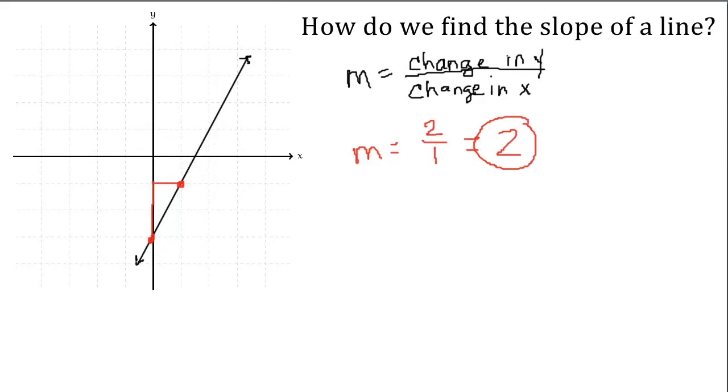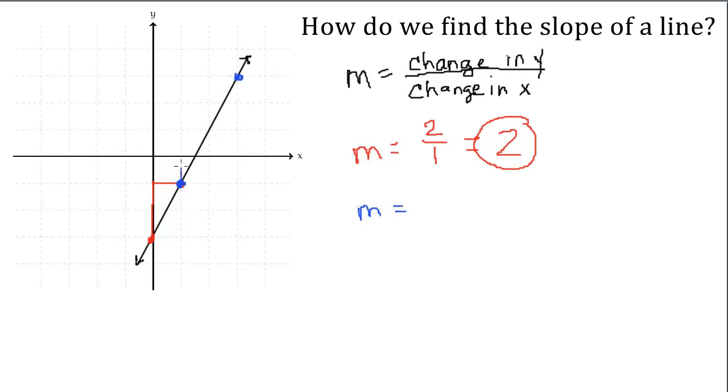Now, what if we picked 2 slightly different points? Let's say I started with this point, and then I went all the way up to this point. Do you think the slope is going to be the same or different? Well, we're going to use the same formula, which is change in y over change in x. We're trying to go from here to here, but first I'm going to look at the change on the y-axis.